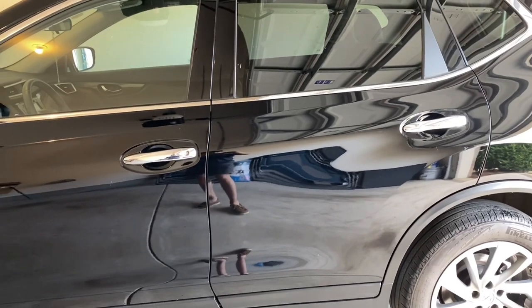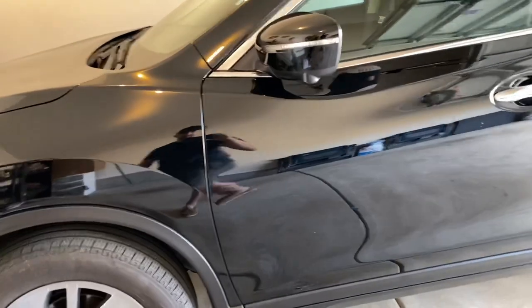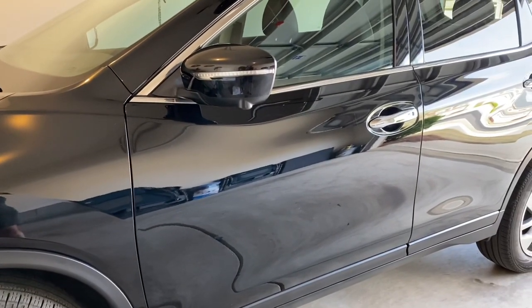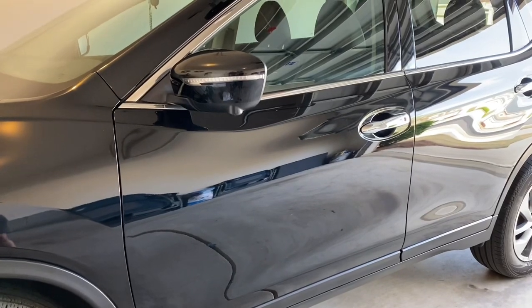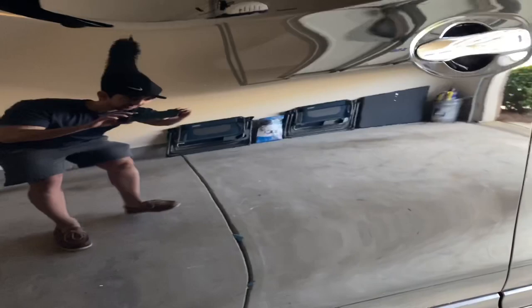It doesn't go through those automatic car washes, so it's not gonna get the swirl marks in the paint, and it shows. I mean, only been washed maybe once a year for the past 4 years. No joke. Look at it.